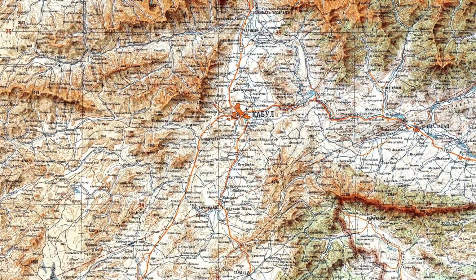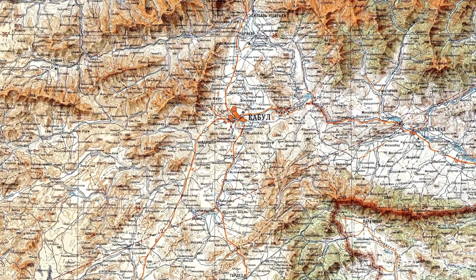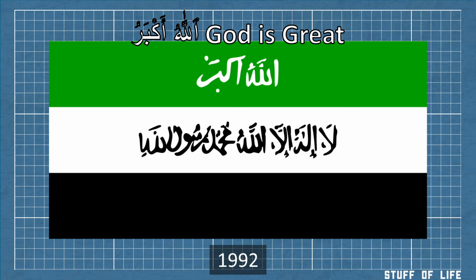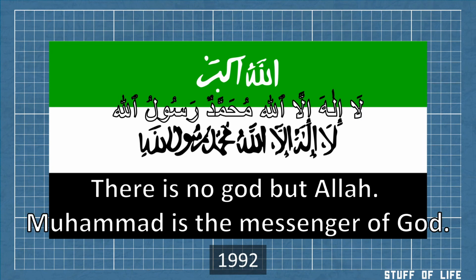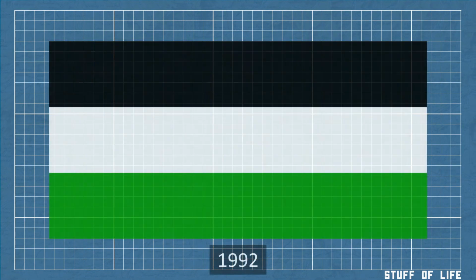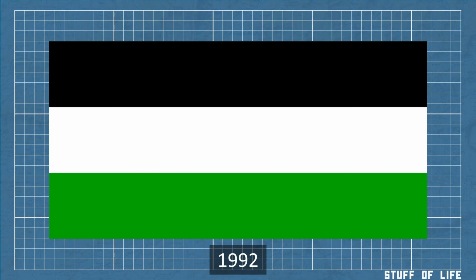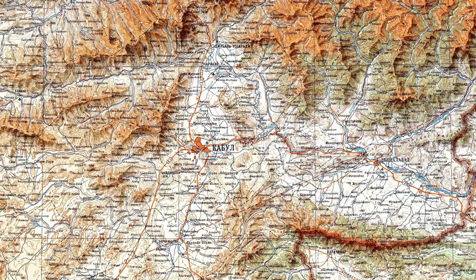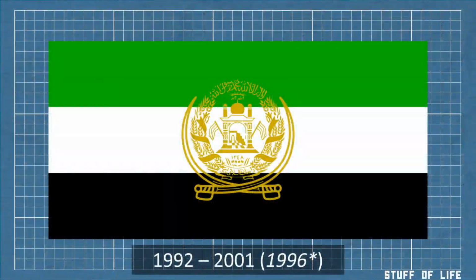5 years later, the Islamic State of Afghanistan came into power, and they flew a new red-white-black horizontal tribal flag, with the inscription God is Great written in white in the top stripe and the Shahada written in black in the center stripe. Another provisional version was used, this one with the black and green stripes interchanged and no writing on it. It would only last for 7 months until a change was introduced under a new leadership, using the same pattern in the background, erasing the God is Great inscription and moving the Shahada to the emblem.